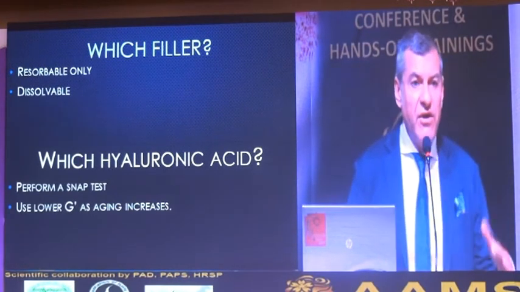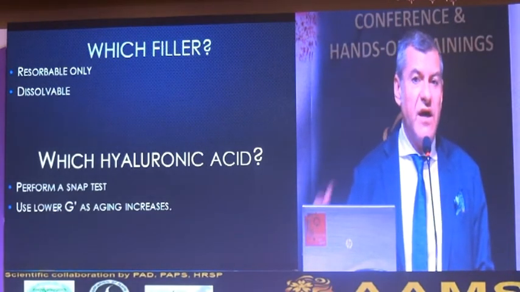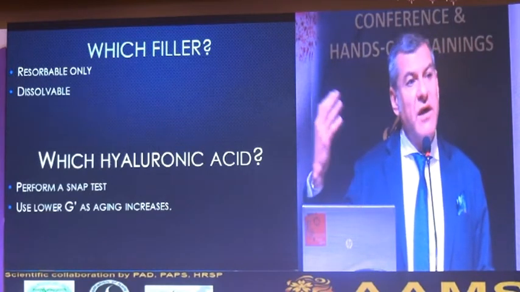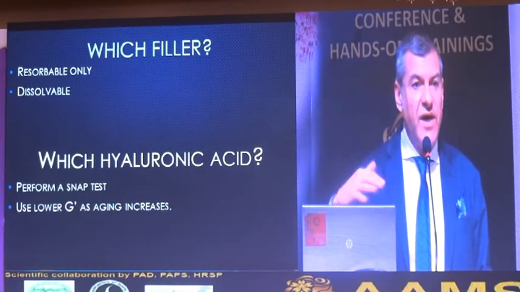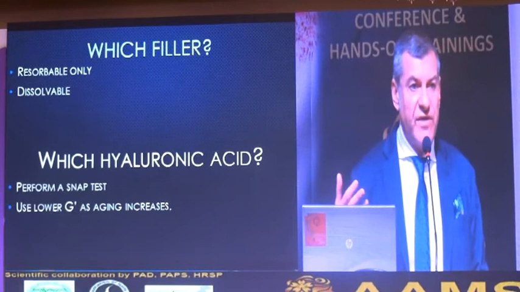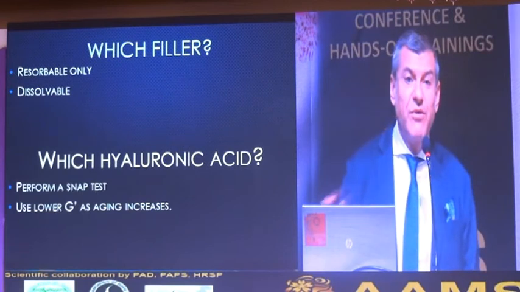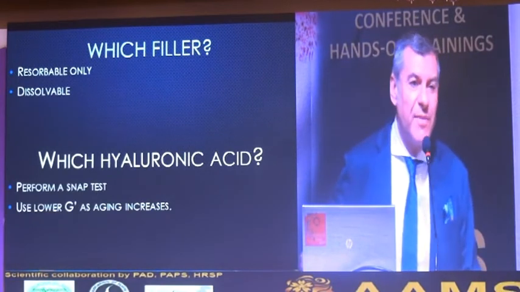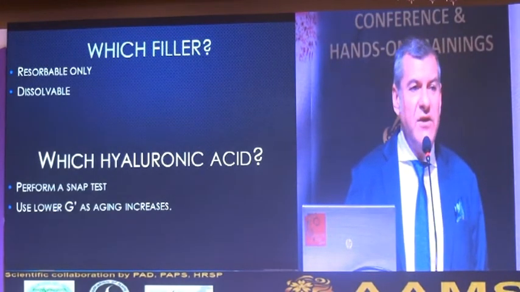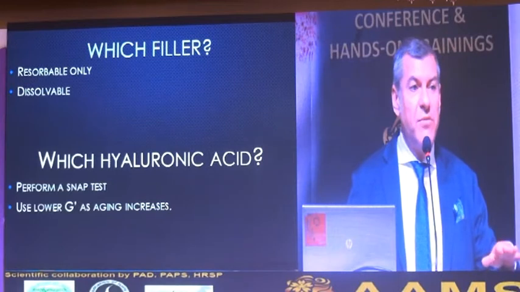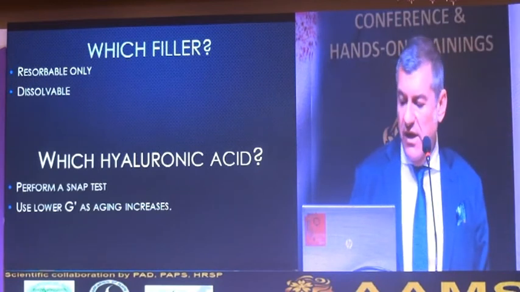When you have a thicker hand or a skin that is not as old as mine, then you can use a higher G prime, less cohesive filler, because it will be easier for the skin to hide it and you're not risking any Tyndall effect. I've seen some overfilled hands, both with, unfortunately, polyacrylamide gels and some very thick gels for those who know Macrolane. And then you see these horrible Tyndall effects in old people. This was achieved just in order to have a longer lasting effect.